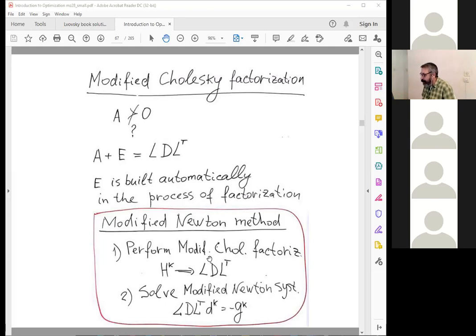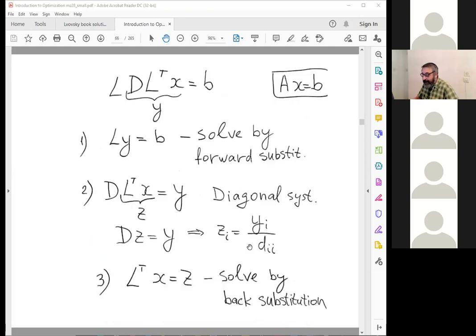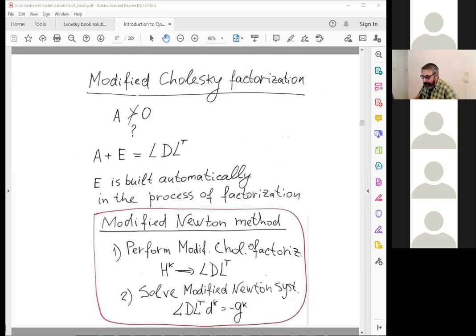Now, convergence is not guaranteed, right? You have no explicit guarantees of fast convergence. You have two parts in your trajectory. In the first part, if you are far from the solution and your quadratic model is very non-convex, the only thing you are guaranteed is that your direction will be a direction of descent. We showed it in the lecture.